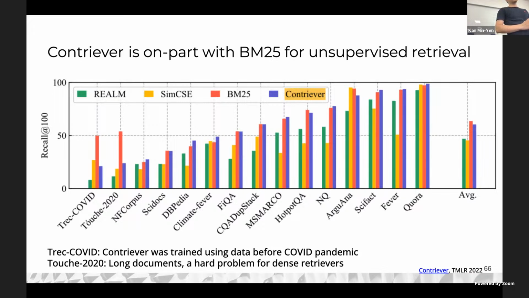Is it saying that if you fine-tune the model on the data set, the performance will be much higher? Yes. If you check the original Contriever paper, if you fine-tune on around 1,000 examples of any of the data sets, then you will go up immediately. That's the power of the model's learning.